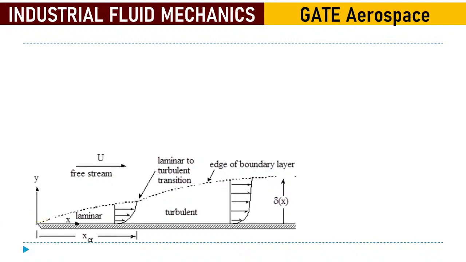As you can see in front of you, one figure is visible, a flat plate. The flow is coming, and of course the flow is going to move over this flat plate. This is going to be our leading edge and this is going to be our trailing edge. Why are we highlighting the leading edge and trailing edge? Because where the flow first hits is going to be our leading edge, and where the flow passes by at the end of the flat plate is going to be our trailing edge.